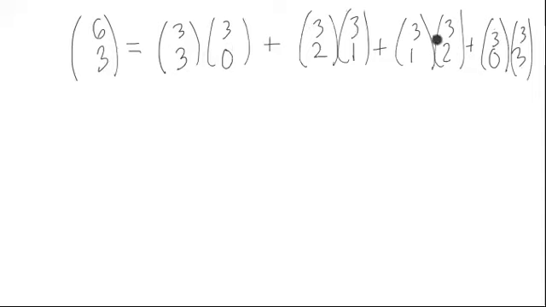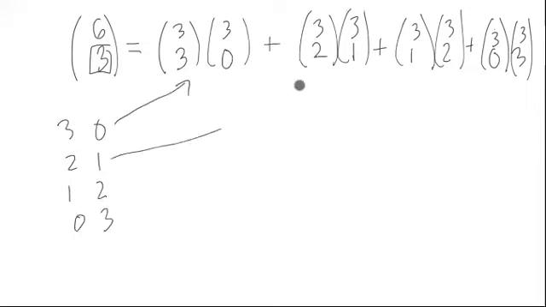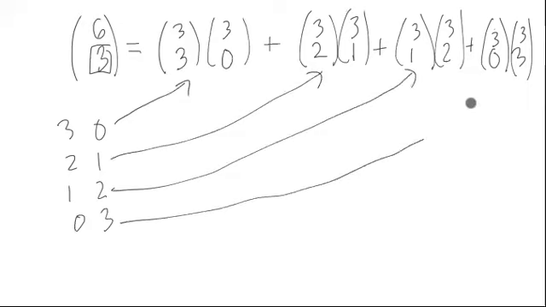Now, if we added these together, we'll get this. So if we have a double, then we can go to this 3, and think of ways of adding together to make 3. So 3, 0, 2, 1, 1, 2, 0, 3. We have all those, and then we put these into these products right here. We add those together, and it should be equal. You can try it out just to make sure.